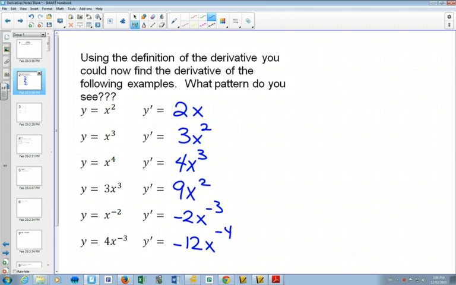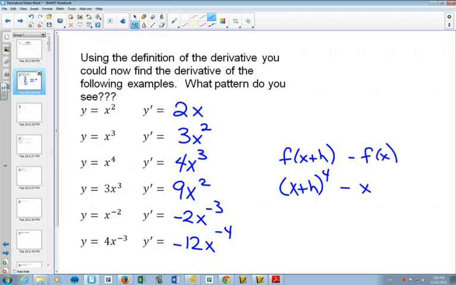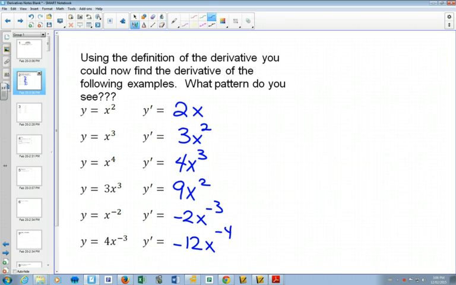Think about your definition of the derivative, especially one like this, x to the 4, where you would have as part of it f of x plus h, so you would have to do x plus h to the power 4 and expand it completely, and then combine your like terms, because you would subtract f of x, right, as part of the, factor out the h, because it would be the limit as h goes to 0. And simplify the whole thing and find out that the answer is just 4x cubed. This would take a long time, and that was just one of them that we did here.